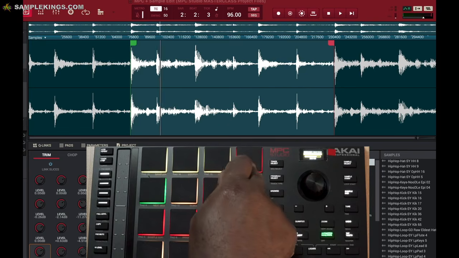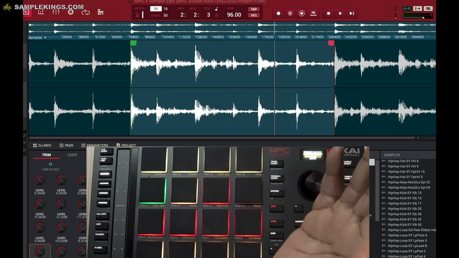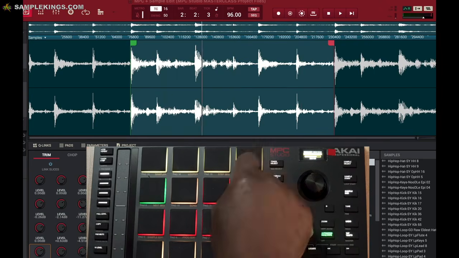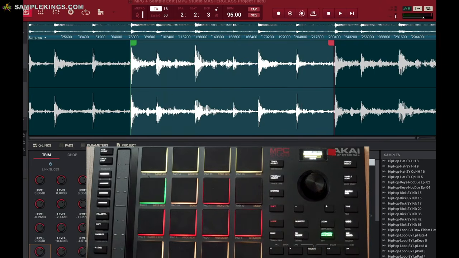And here, that's just hit it. It'll loop by itself, over and over. This is a great way to find a loop, to figure out where the loop is. You already know how to zoom in with the zoom, and then how to get a good start. I hit this again, there you go, it stopped. And that's how we can use these sample pad editing features on our MPC Studio.